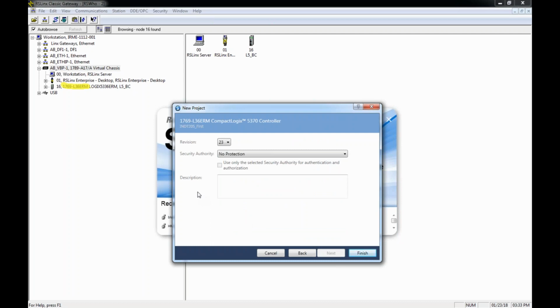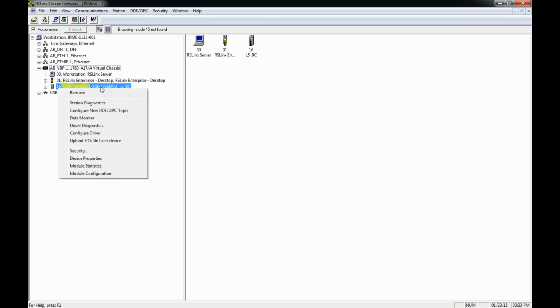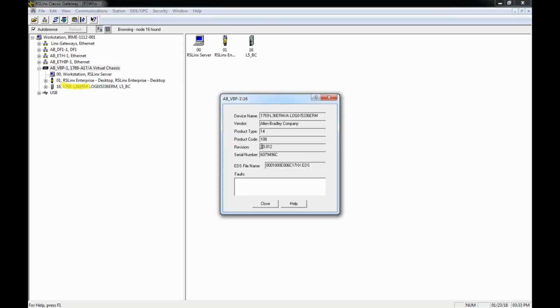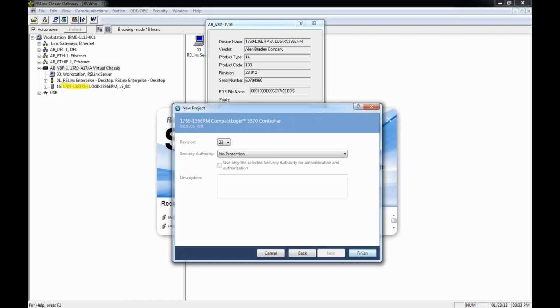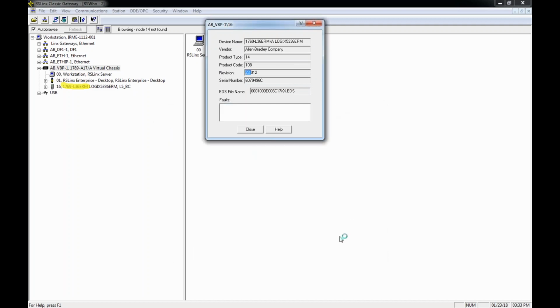Hey, remember when I said you need to make sure your revision matches? Well, I have two revisions of this software on my computer, 21 and 23. I need to make sure that whatever my revision is, so in device properties, the major revision of 23, matches on Studio. So you can see both of them at the same time. See how this right there matches that. Now I hit finish. In our class, we're probably going to use 23 for the most part. I hit finish, and now it's going to open the software.